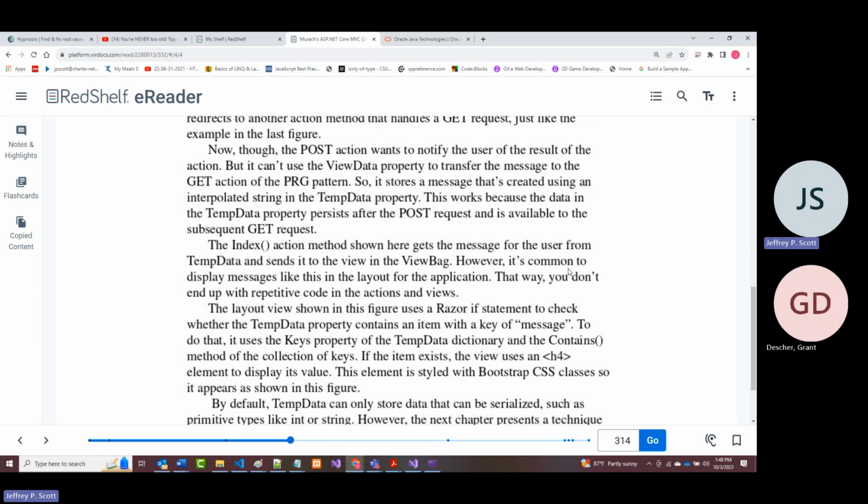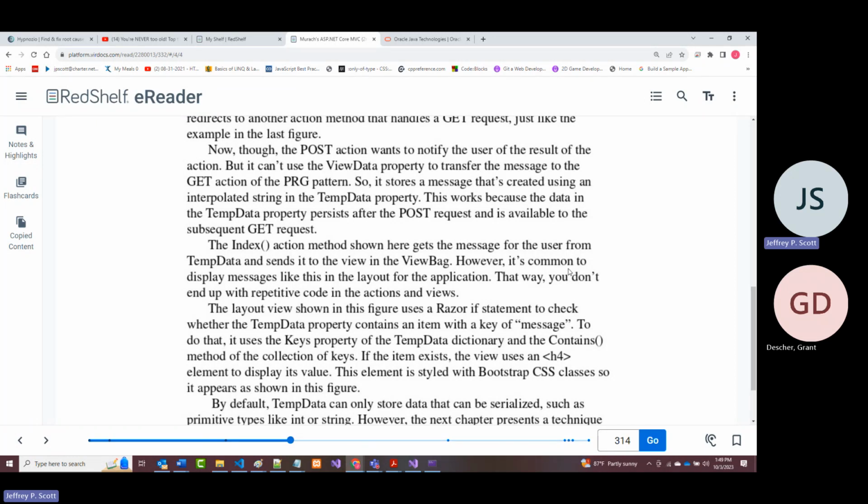It says now, though, the post action wants to tell the user the result of the action. So in other words, imagine this. Imagine that you went out to buy that book. Then with TempData, you can come up with a message that says your book has now been purchased.